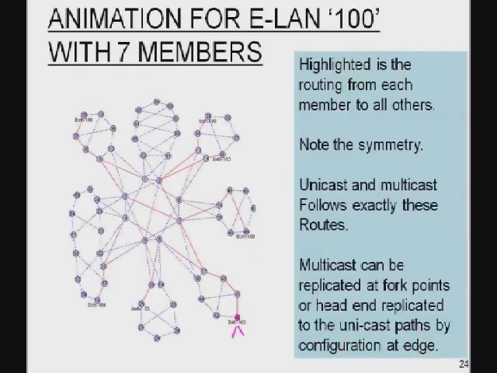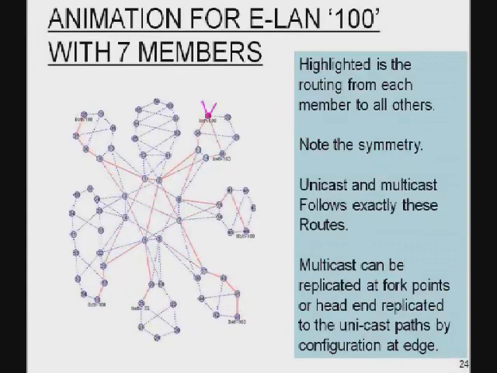This is another animation. This is a sequence of screenshots augmented with a little bit of extra graphics. What you're looking at here is about a 66-node 802.1aq network, and we're highlighting a 7-member ELAN. So there are 7 of these devices that have their UNI ports configured with ISID 100. And we're looking at the routing that has been produced to bridge these ports together. You can see that I've highlighted each of the trees, starting with that little V shape, that pink V, that's the root of the tree. And we go through all the different trees in rapid succession.